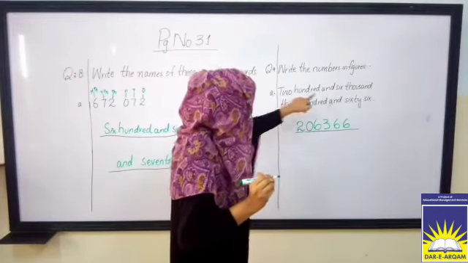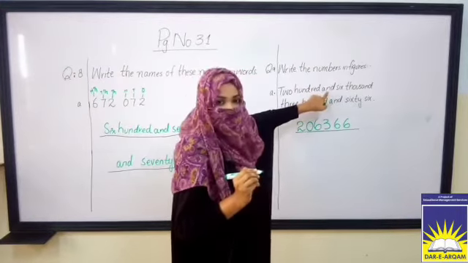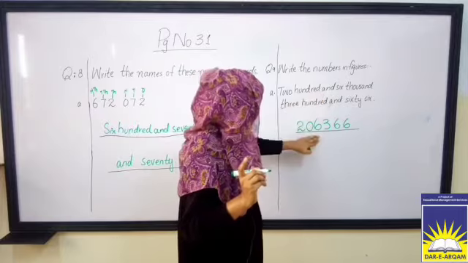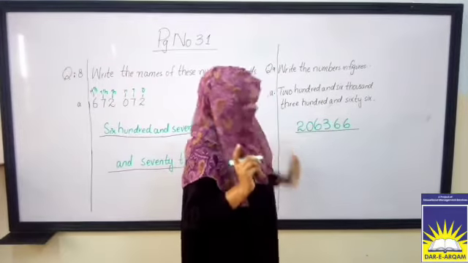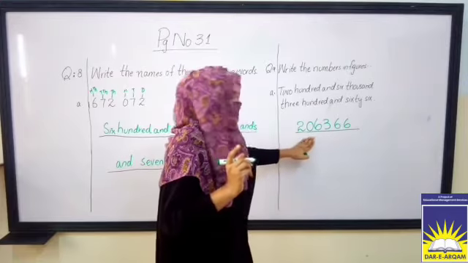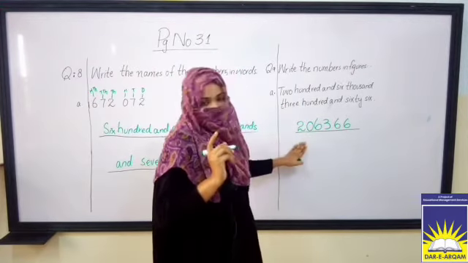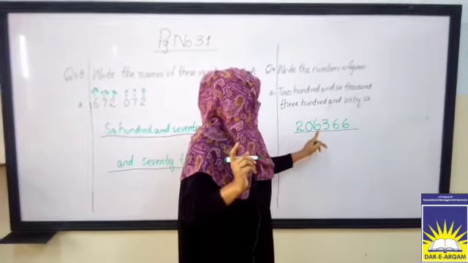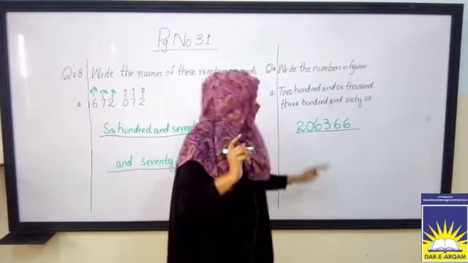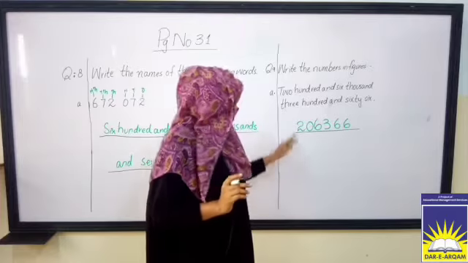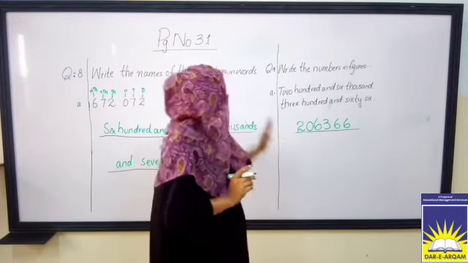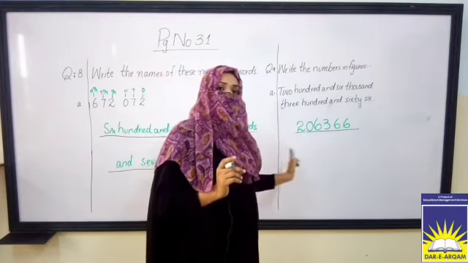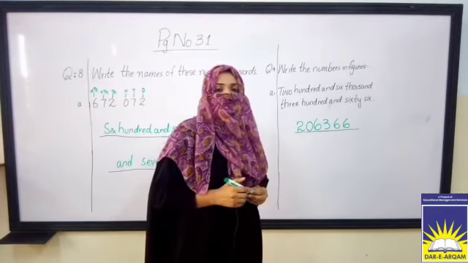206,000. Here I have the 10,000 column empty, so I will put a 0 there. So 206,366. Got it? I have a 6 digit number. So you write 206,366. Now do other sums by yourself. You will do these sums in your notebook on page number 31. I will solve one question of question number 8 and 9. Other questions you will solve by yourself. Got it?